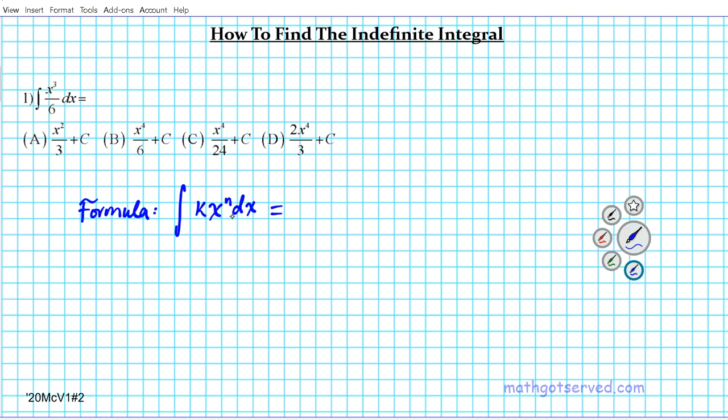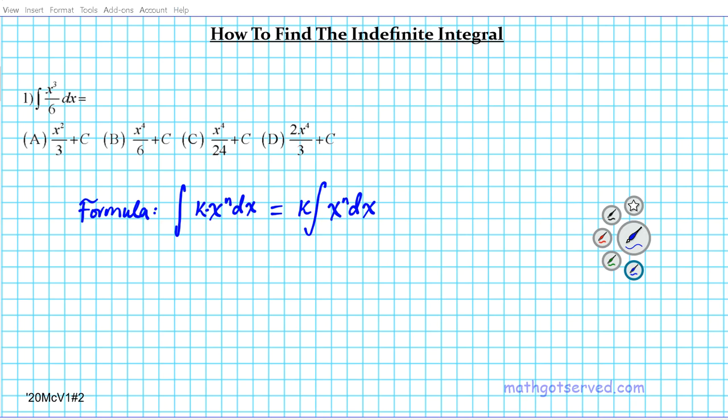you're going to apply the power rule, but one thing you want to remember is anytime you're evaluating the integral and you have a constant multiple that you can factor out, always factor out the constant multiple so that it will make your integration process easier. All right, so notice I factored out that constant k.